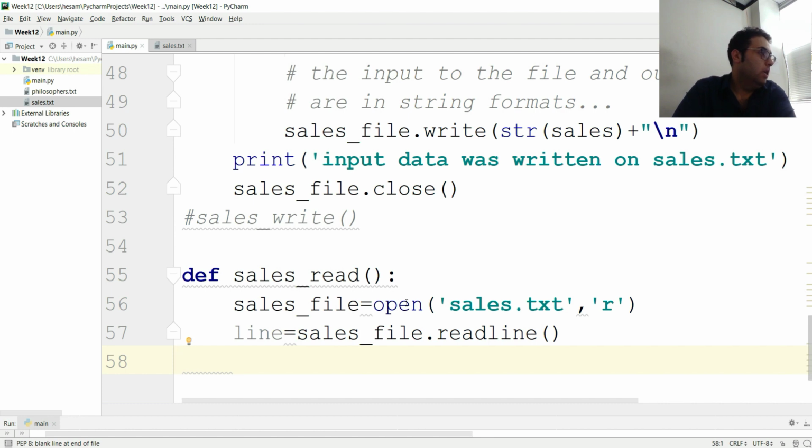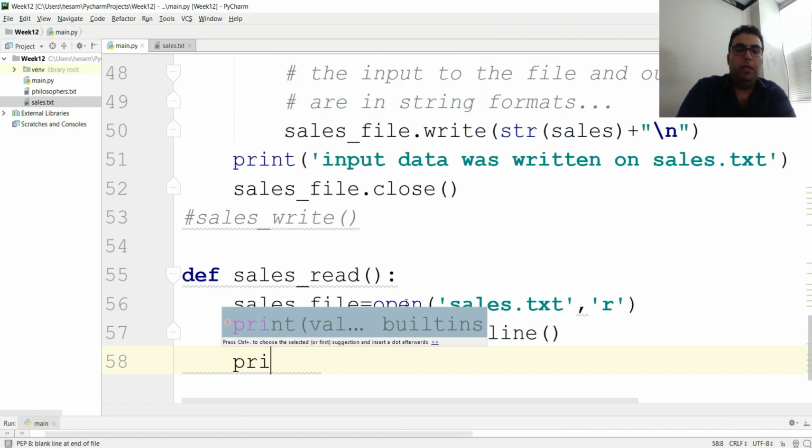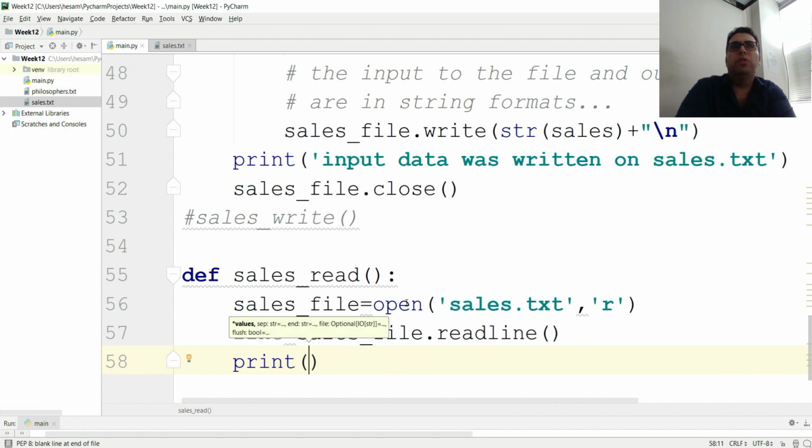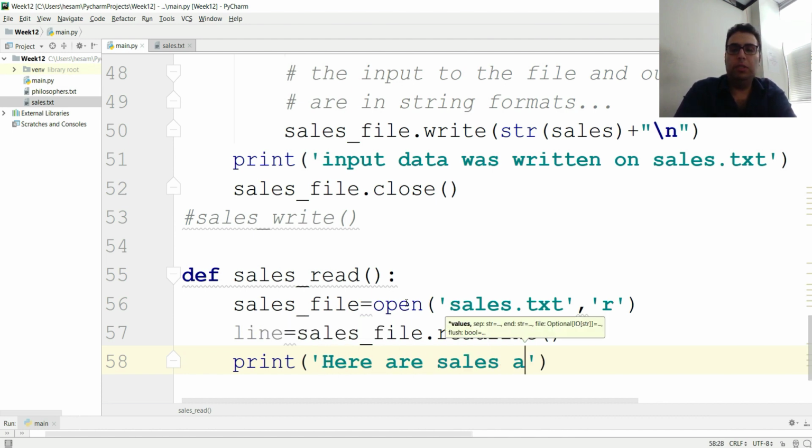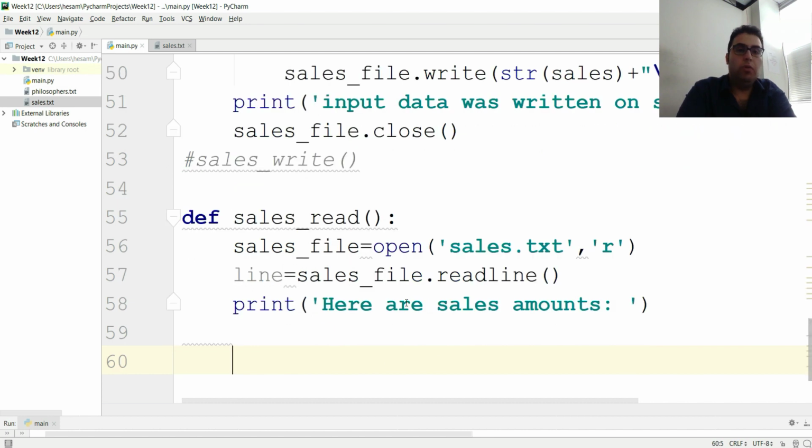So we're gonna read the first line, and we're gonna create a nice little table for the user to see what's in it, because those are a bunch of numbers. I'm just gonna separate that. So we have this table. Let's create a table. Let's be creative about that. So we're gonna say here are cells amounts. So let's have the amounts out. How do I do that now? I open the file. I want to get the cells. I know I read the first line, and if I print it, let's print it.